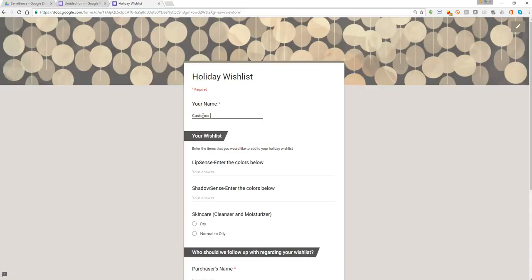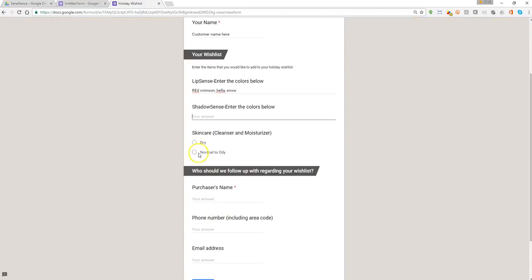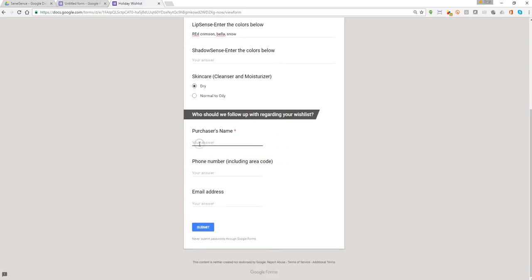So they're going to put in customer name here, and they're going to list all the colors they want. And anything else, they're going to say they have dry skin, so they want the cleanser and the moisturizer in dry. And then they're going to put the purchaser's name.